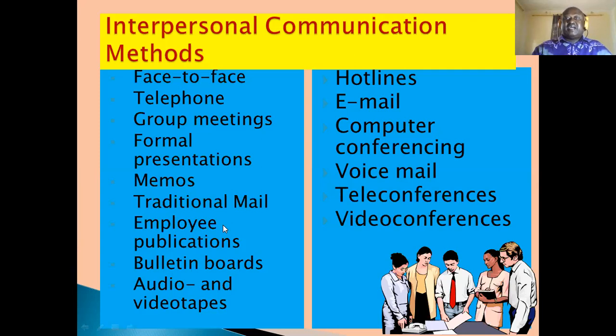Electronic mail replaced the traditional mail. This one you are able to actually access and communicate to the loved ones, to your bosses, to your juniors by simply typing electronically, and by click, the messages are dispersed to the person to whom you want to communicate. It's the most modern and effective way of communication we use nowadays. Computer conferencing. We come together and use a computer, and we are able to actually have our deliberations using a computer in a very simple way.